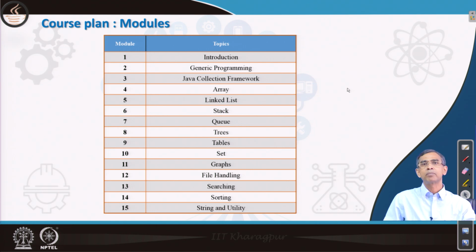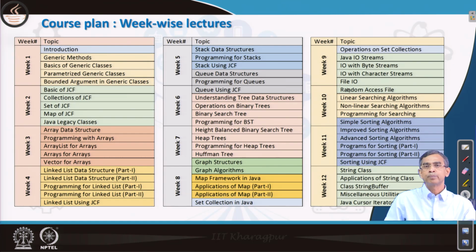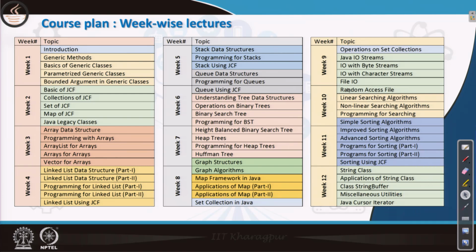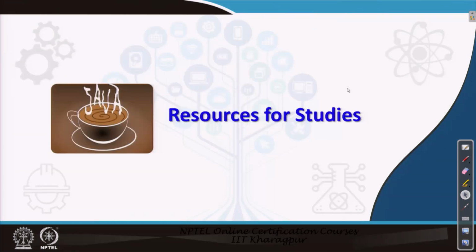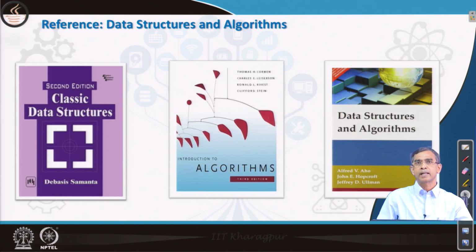So this is the plan of the course that we are going to cover, and here is the week-wise plan of how the 60 lectures can be spread and what topics will be covered in different lectures. This is a broad view of the different concepts. I will quickly come to a discussion about different resources for studies.